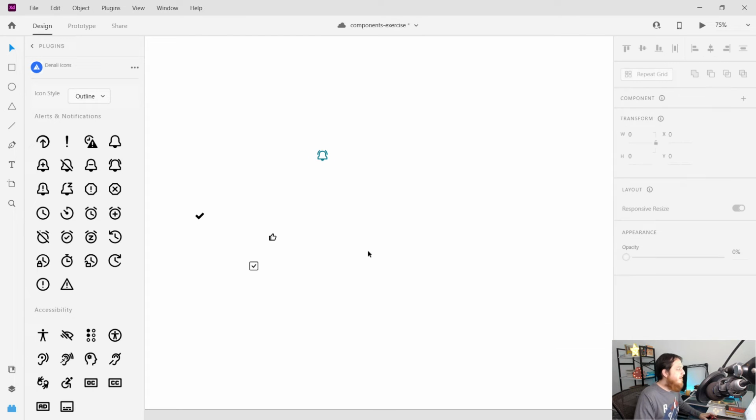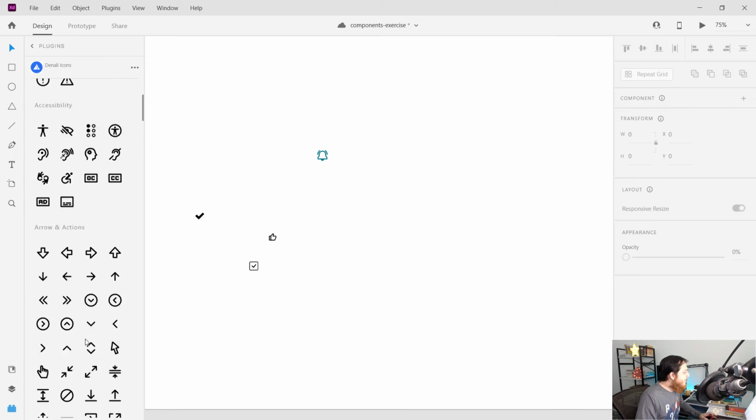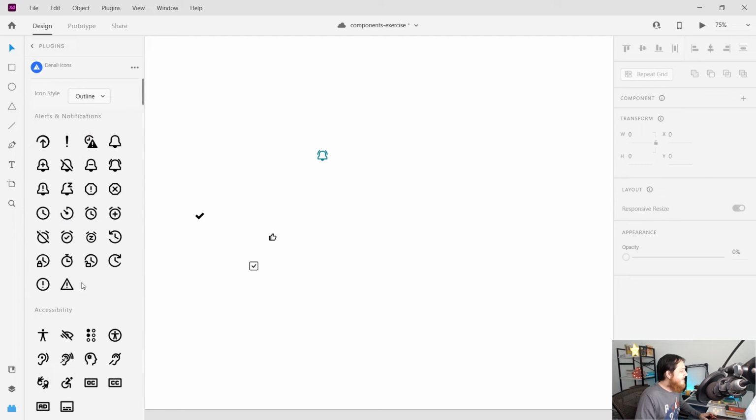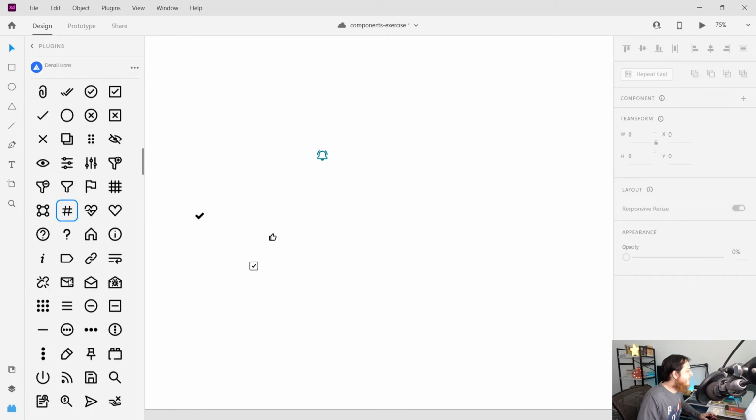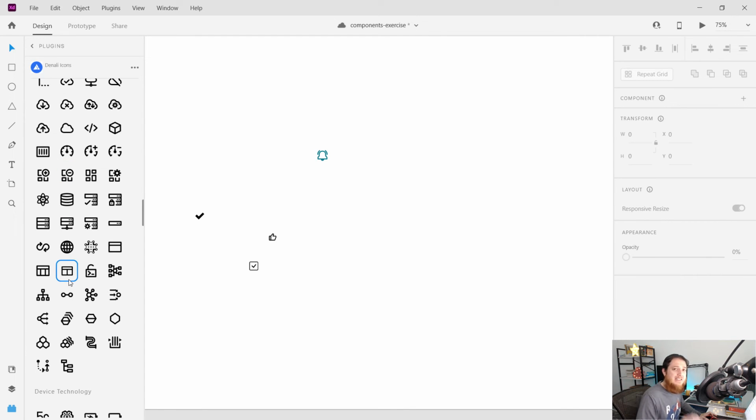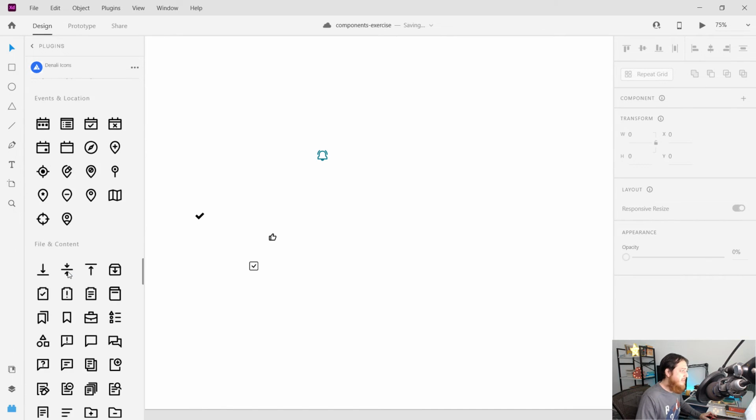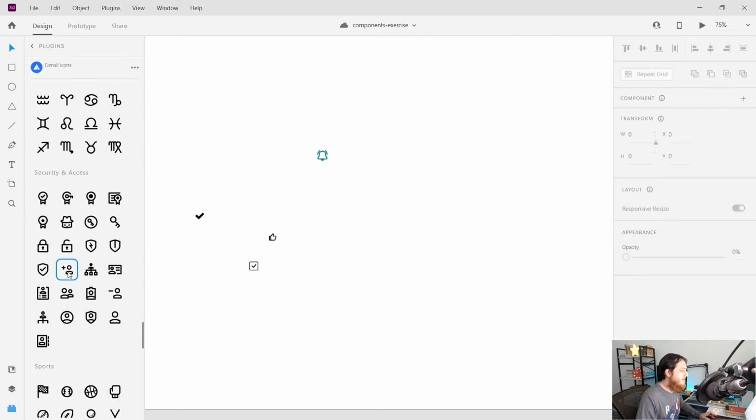Then we have a lot of icons in different categories: alert and notification, accessibility, arrow and control, navigation. I really think that this is the basic toolkit of icons you need for any app or website. These are really nice.